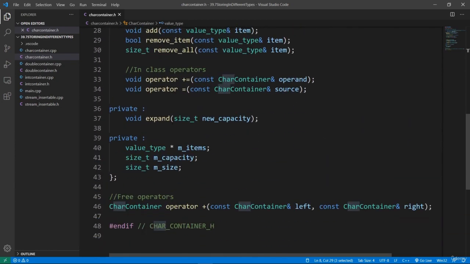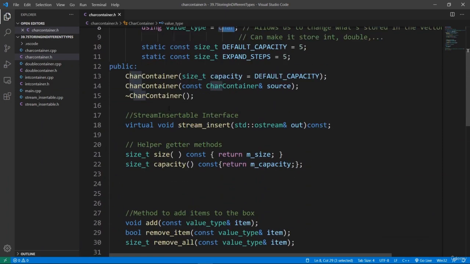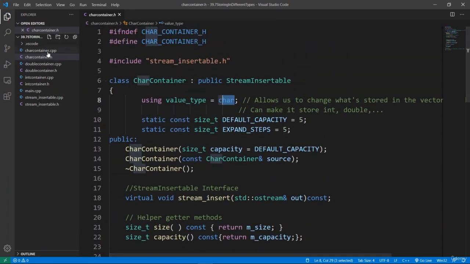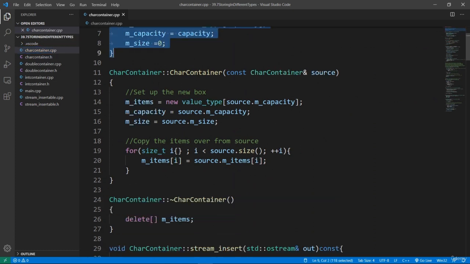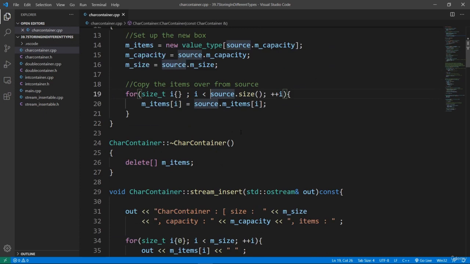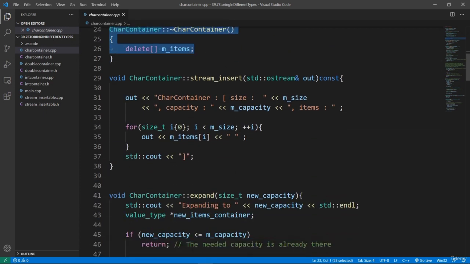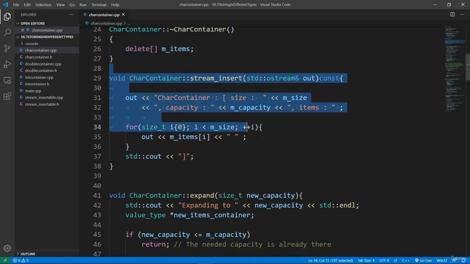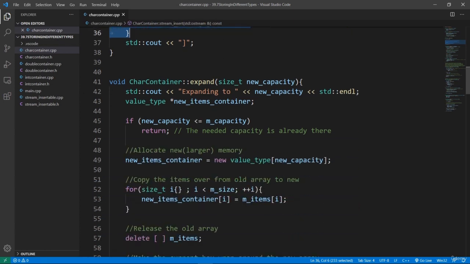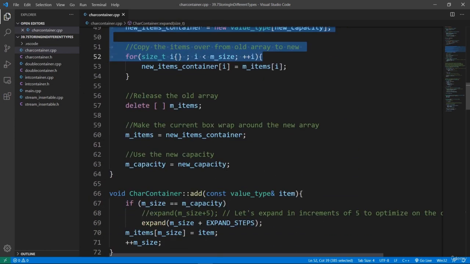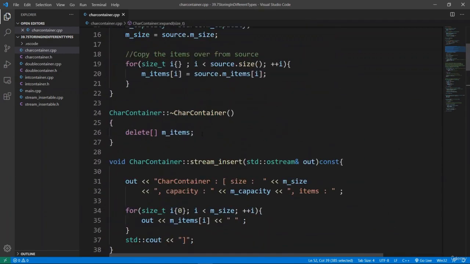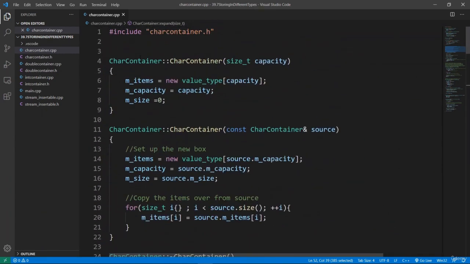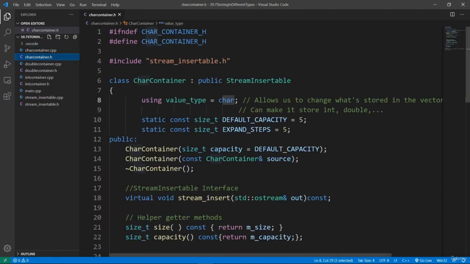Notice that we don't need to change a thing in all the code that we have worked hard to have so far in this chapter here. The implementation is not going to change, and everything is going to work. We have our copy constructor, we have our destructor, we don't need to change a thing. We have our stream insert override, it is not going to change. We have our expand method. Basically, everything is going to be reused. The only problem is that we have to copy all the code and name the class differently to reflect the type that this collection is really storing.